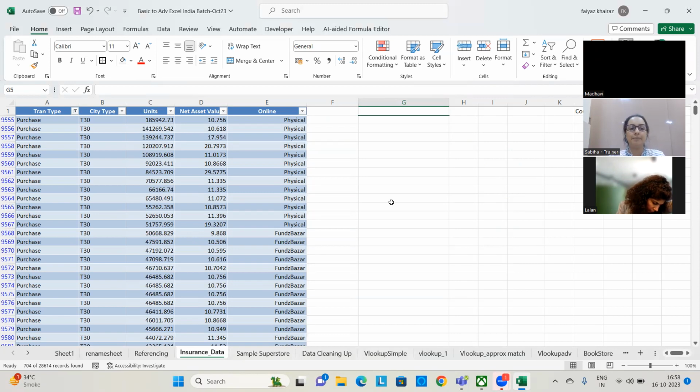Let me clear the filter, but before that, how do you know that the data is filtered? One thing, there are a lot of gaps in the rows. What is the second way of checking if your data is filtered? How can you tell that your data is filtered? Yes, the clear filter option becomes available to you.